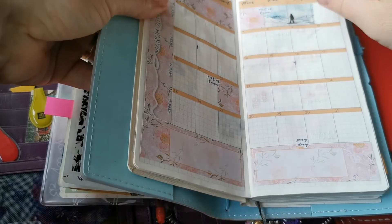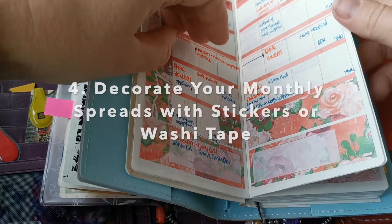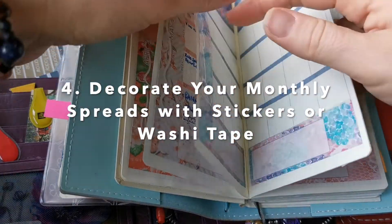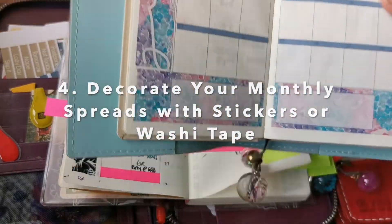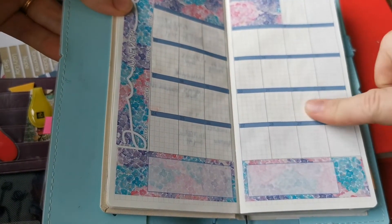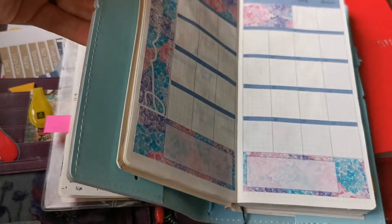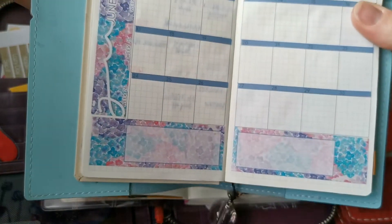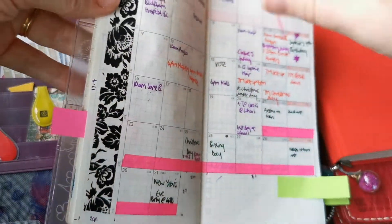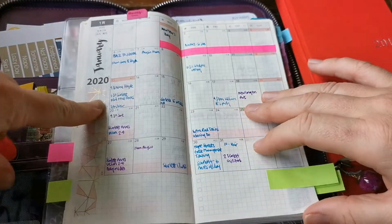Obviously if you do decorate your Weeks, you could make a start on adding stickers into your monthly spreads, if that's what you use. Even if you don't want to add the detail yet, you could perhaps add your monthly kit so that you are set up and ready to go. And it doesn't have to be using a sticker kit — sometimes I just use simple washi tape and so forth just to give a little bit of decoration.